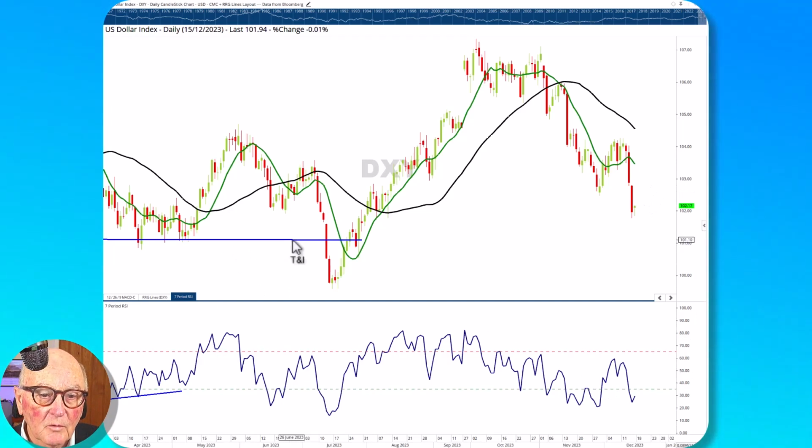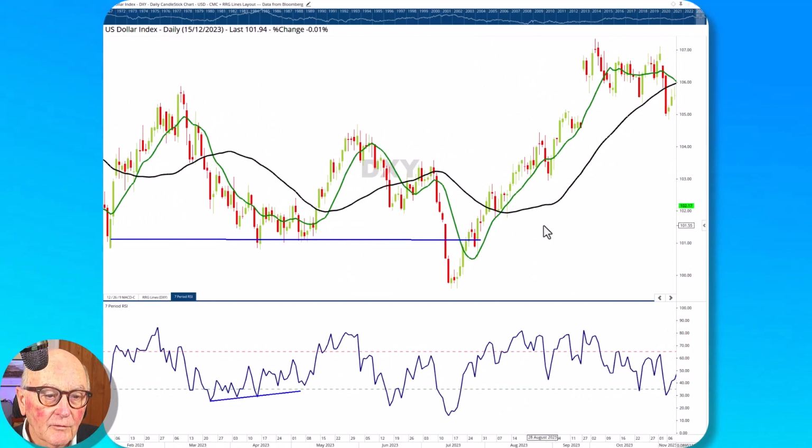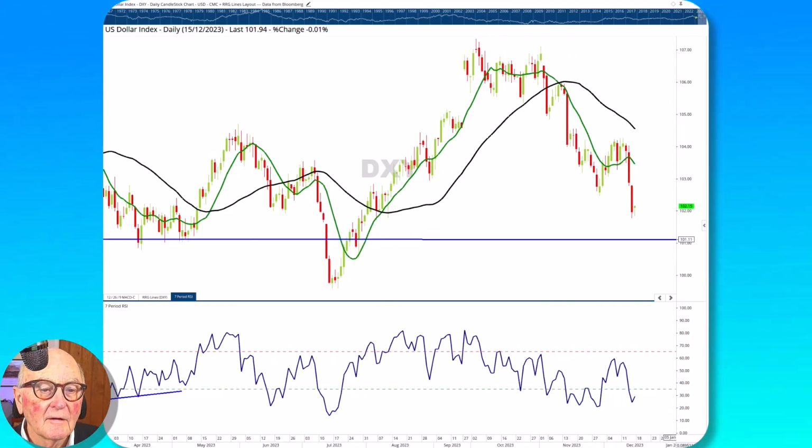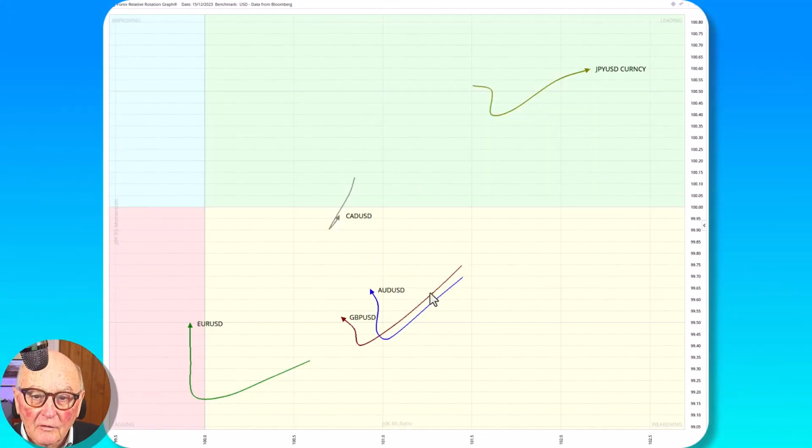We've got some good support, but it's still way down here from these lows in January of this year, April, May this year, and we breached it but then rallied again, and I would say that this is now going to extend the support point here, and that's where we're headed, down to 101. So here is that fall. We had the fall, we had a rally, and then now a fall in the dollar again.